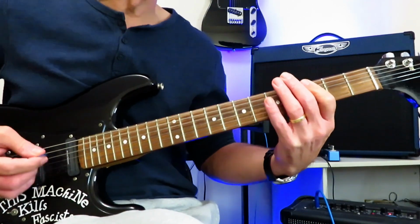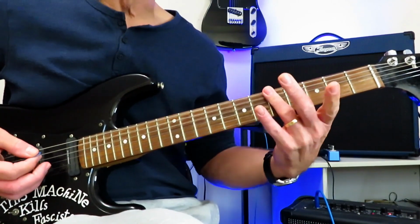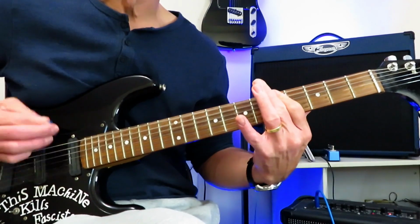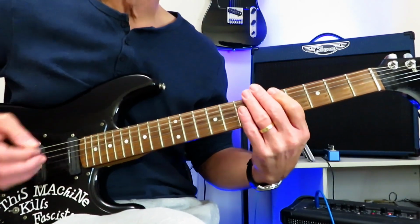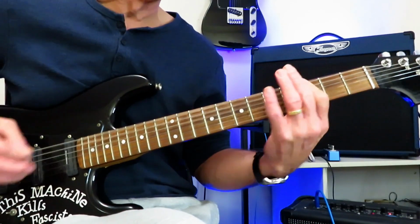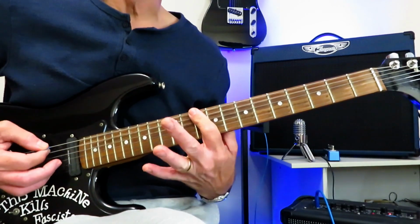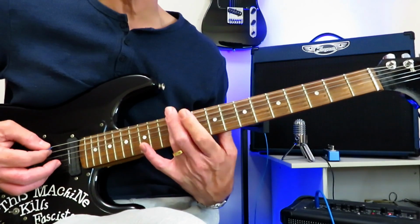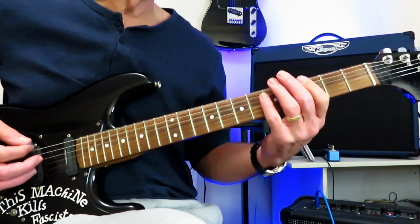Right, and then we finish up the riff with this. So, we're going to move back into five here. Hit it twice, off to three, off to open. Back onto three, slide it into five. And you're going to hit that a couple of times, maybe three or four times, a little mute in the middle as well. Like that, right? Then off to three. Jump way up here to the 10th fret power chord, C power chord, and then drop onto a D power chord at the 12th fret, right? And then start the riff again.